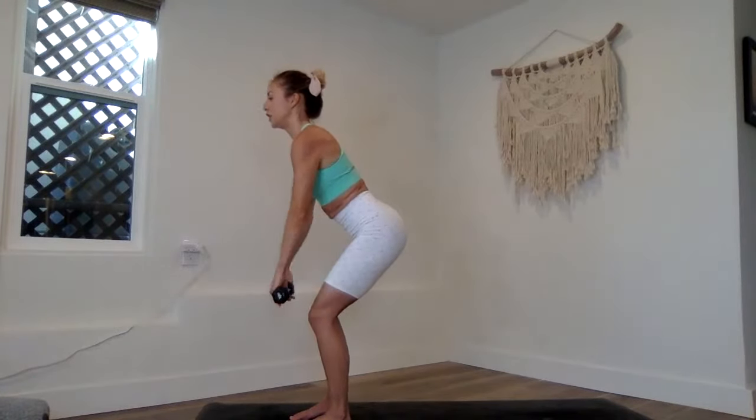Had to take a little breather there. Okay, we're going to come back onto our elbows though. Nice, holding it here. Arms are parallel to one another. Good job. We're going to lift one leg up. I know. Hold it here. Push the floor away even more. Draw the ribs in. We're just going to tap the toe, tap the back toe and up.